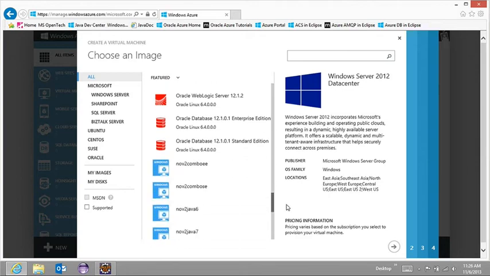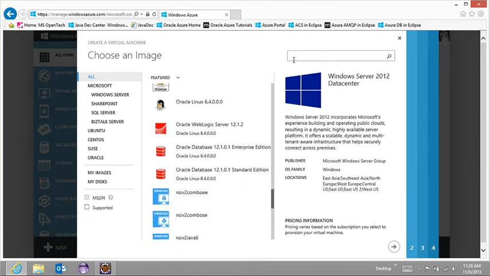And Oracle has also published a number of images with their software, which they maintain on top of Linux. They have Oracle Linux, so these are the images that Oracle is the publisher of. Excellent. And it's really easy to get started. I won't get into that, but you can find out more in the tutorials. That's probably the easiest way to get started running your applications on Windows Azure. Basically 6 to 10 minutes, right? You click through this, and in that amount of time, you can RDP into the machine and do whatever you want. Exactly, and the tutorials that I mentioned earlier are going to help you get started.